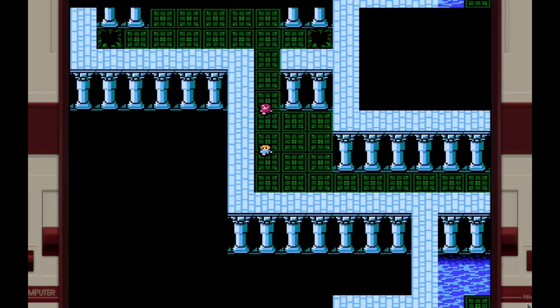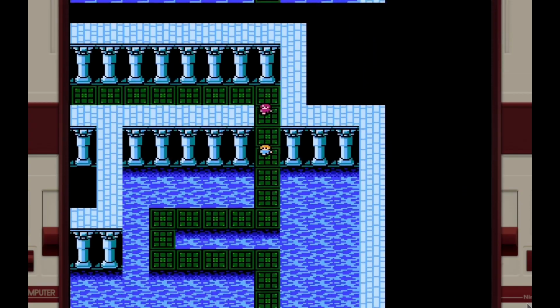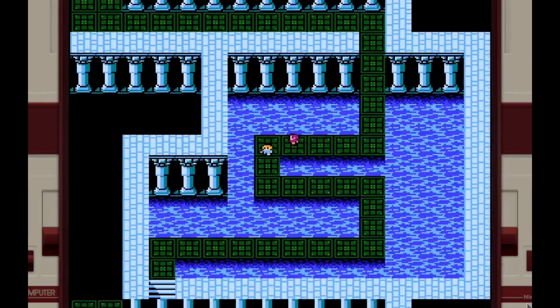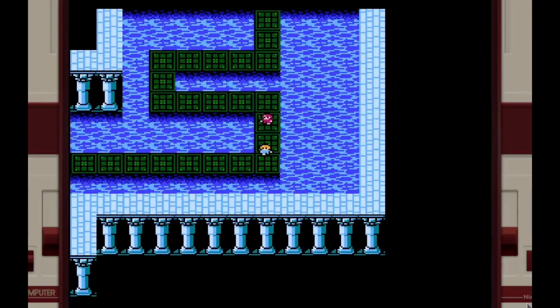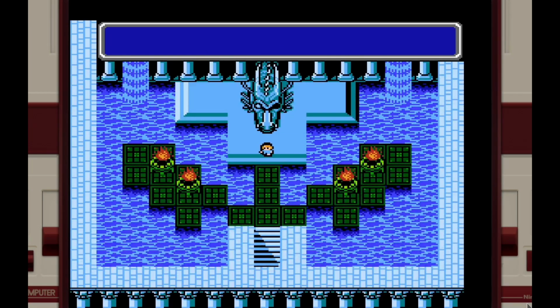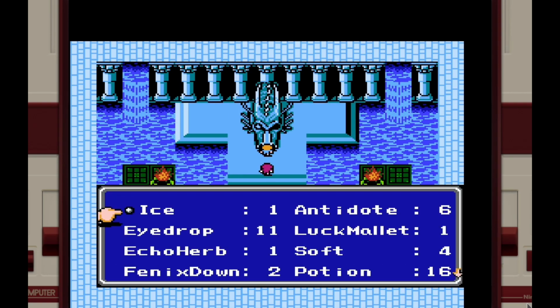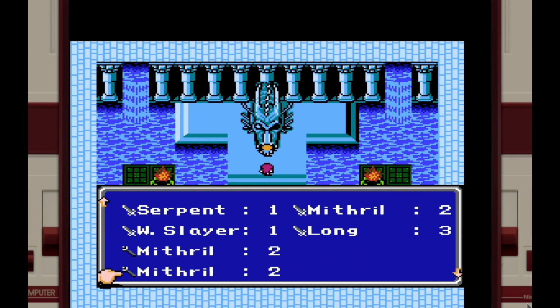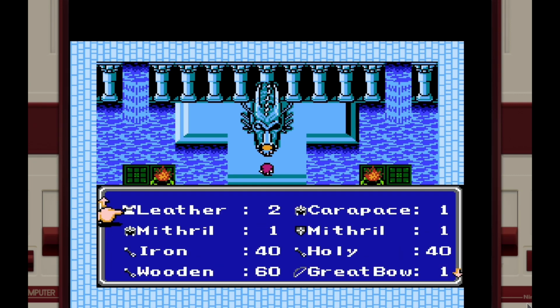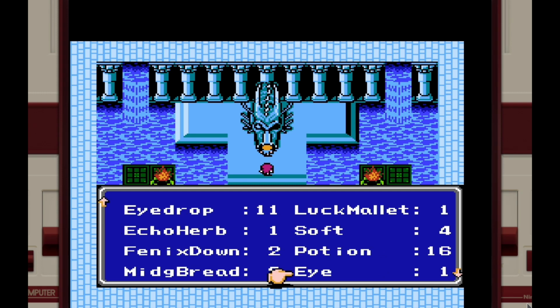Alright, we're almost back. I would imagine I'll get into at least one more fight before we leave. Well, maybe not. You must return the eye to the sea dragon's Nepto. Now, I guess I wasn't paying enough attention. Was it towards the top? There it is.